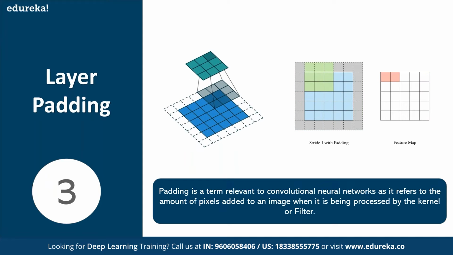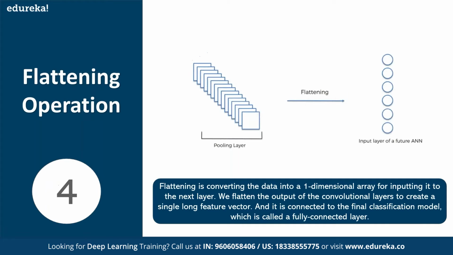Now, once I perform this series of convolution and pooling, at the end, before I send it to my dense network, I'm going to perform the flattening operation. Here, the flattening operation is nothing but converting the multidimensional tensor representation into a single dimension tensor representation. So that is the working of the flattening operation. It helps me to convert the data which is in multiple dimensions into a single dimension.